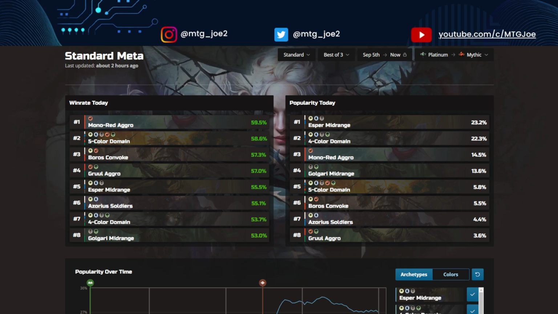People are still playing Golgari at 14%. Golgari's been in the low 50s for some time and has a really tough time into the Domain decks and stuff like that. 5-color Domain could still be a Lara combo. Sometimes the classification of 4-color Domain also gets hit depending on whether they're playing Atraxa or not.